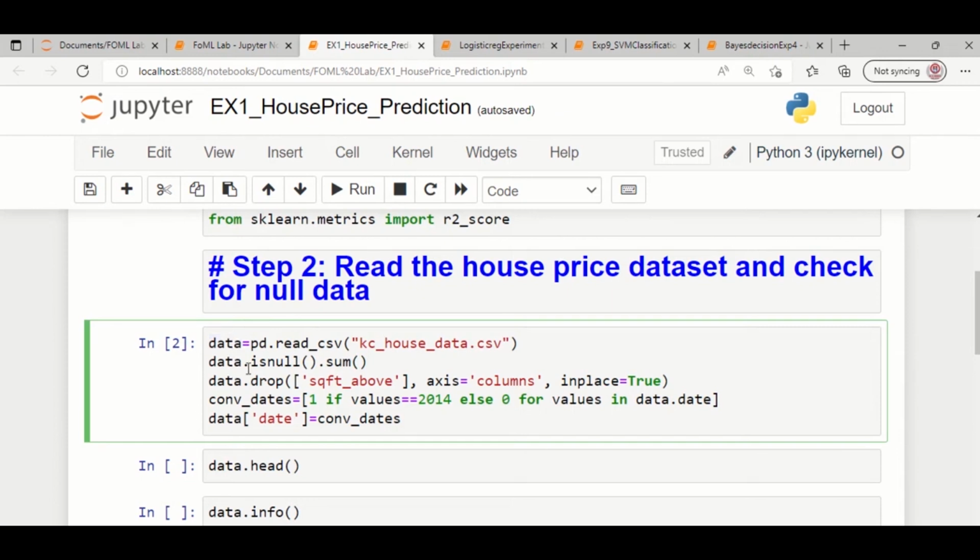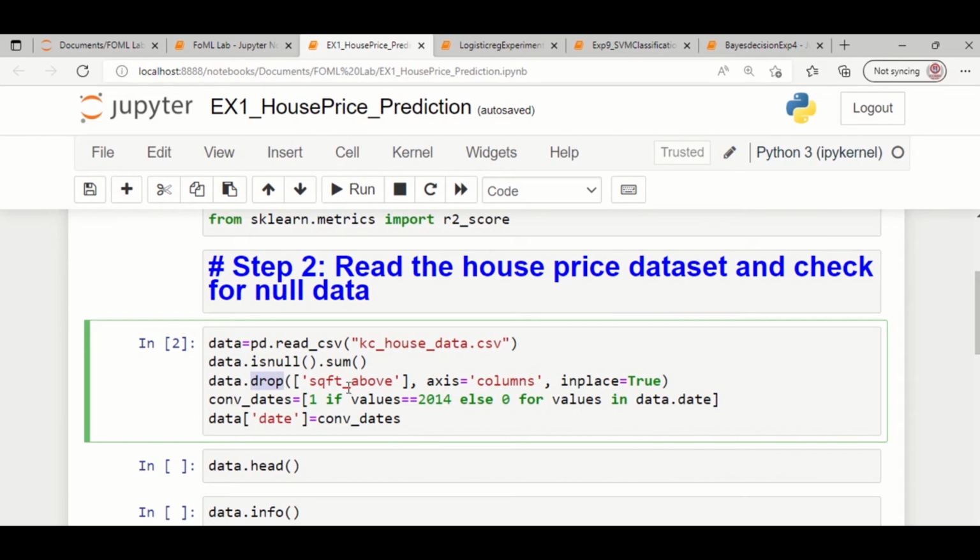Now, if the data has any unfilled data or empty columns, those empty entries can be identified with the syntax named isnull. And if we wanted to remove some of the unwanted features from the dataset, it could be done with the help of the syntax named drop.